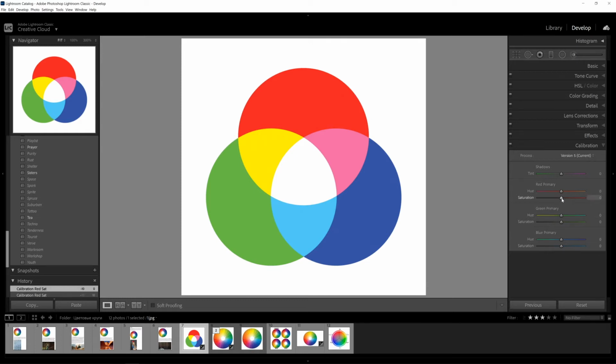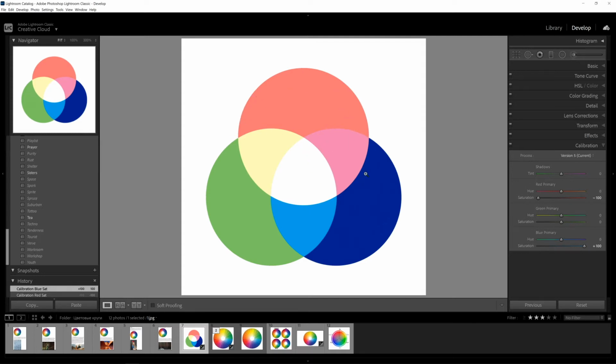Let's begin with saturation. It is easy to understand. Saturation simply decreases the saturation of a certain channel, but we need to understand that when we adjust a particular channel, we influence all the colors in the image, but mainly we influence those colors which have a higher proportion of the red channel.